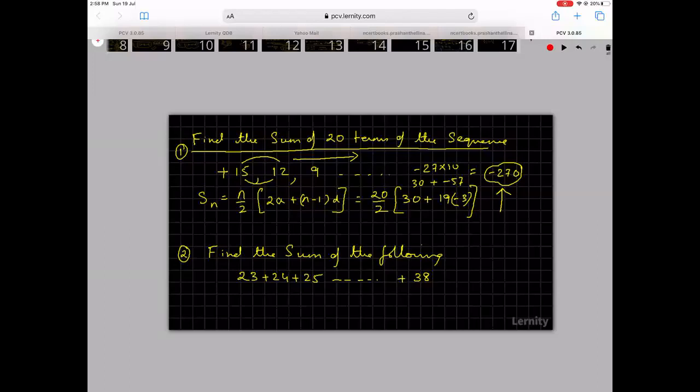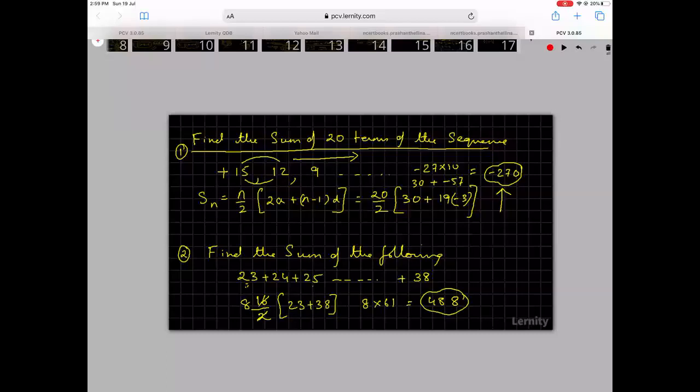Did you notice? Now this one, if I have to do, okay, so 23 to 38, how many numbers will be there? 23 to 25, the difference is 2. How many numbers are there? 3 numbers are there. So 23 to 38, difference is how much? Difference is 15. So how many numbers will be there? 16 will be there. So 16 by 2 into (23 plus 38). So this will become 8 into 61, which is 488. So to me, I am getting this much.